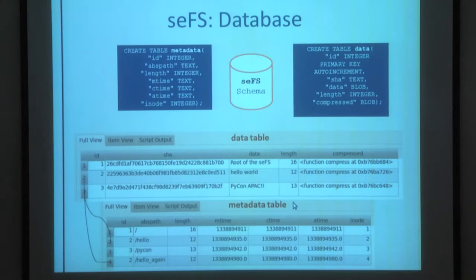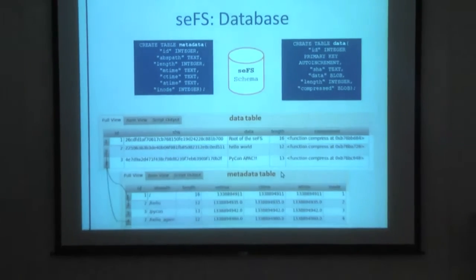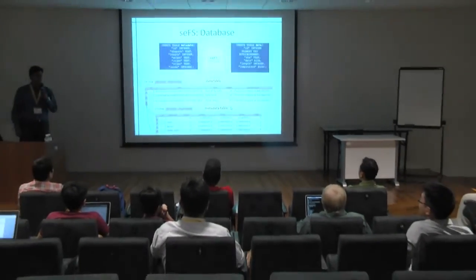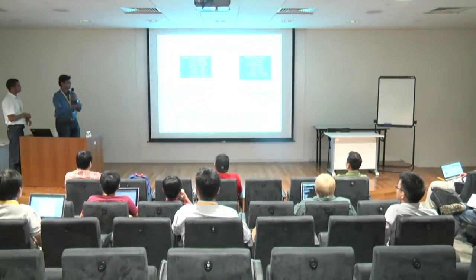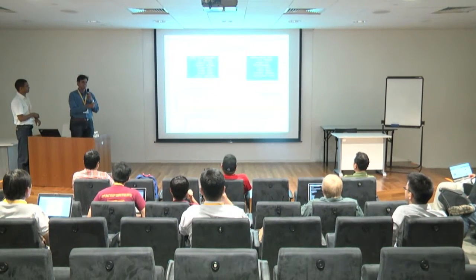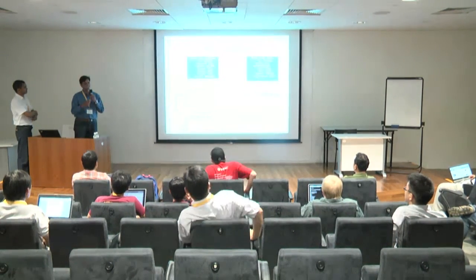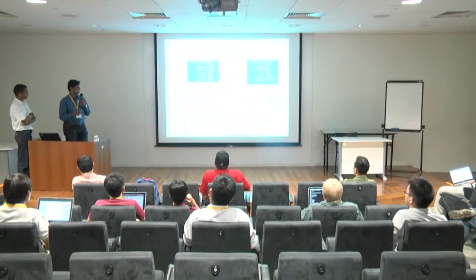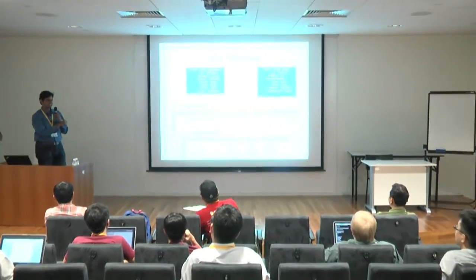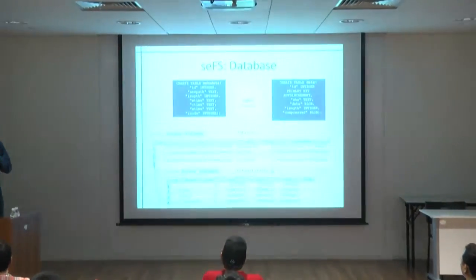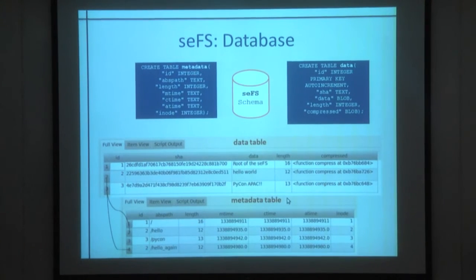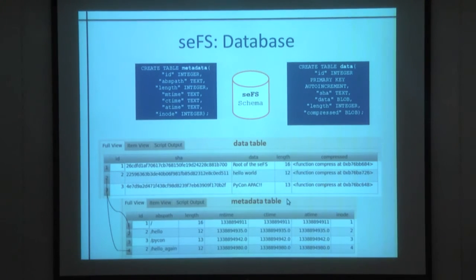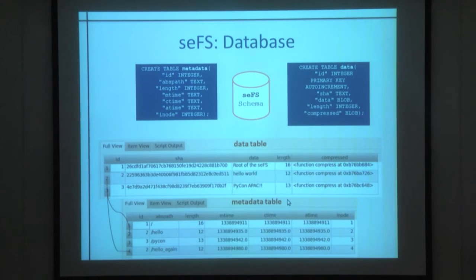Quick question. Why is length stored twice, once in metadata and once in data? In order to perform operations like ls, we were banking on the metadata table. If you do ls on all the files, it has to list hello, hello_again, it should list the inode information and all the metadata related information. That's why length was kept twice there, so we need not call two tables at a time. In one query itself we could get that.